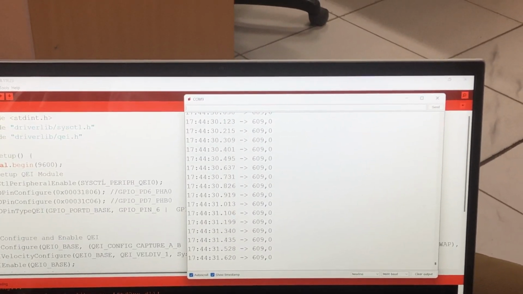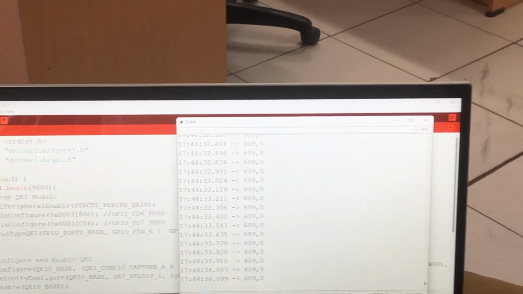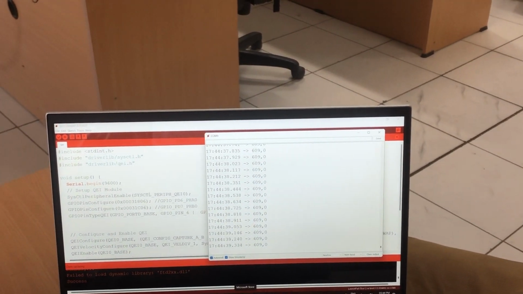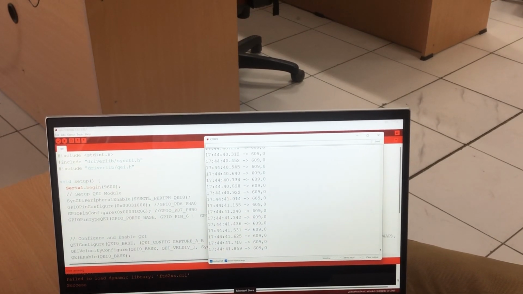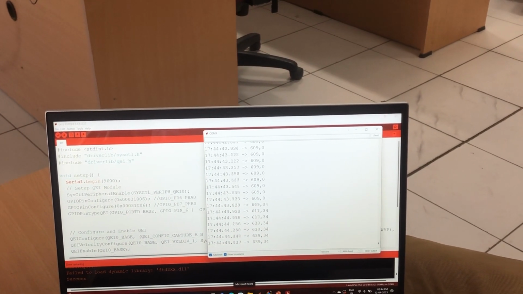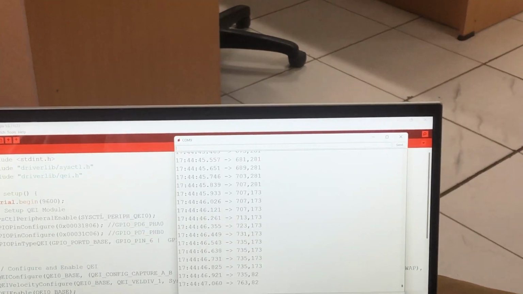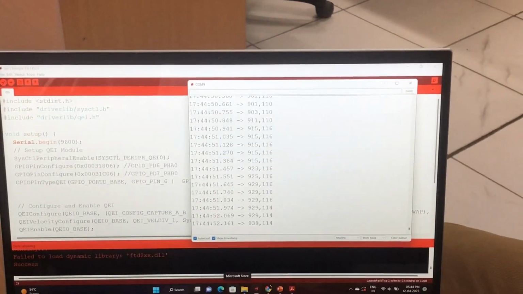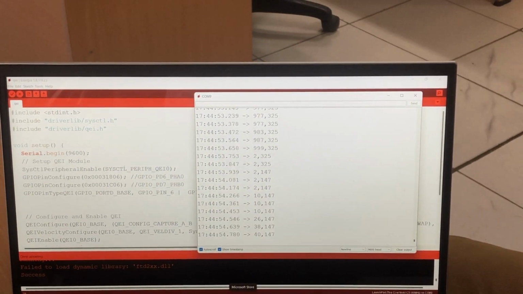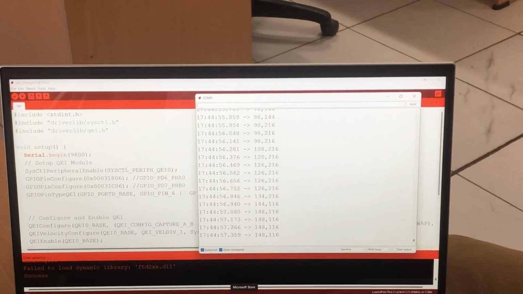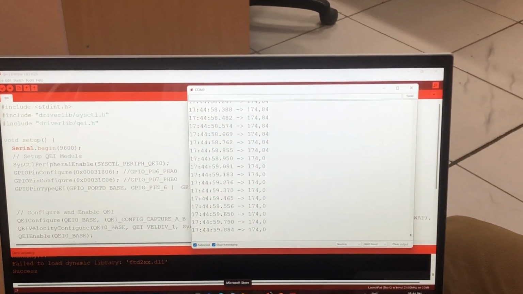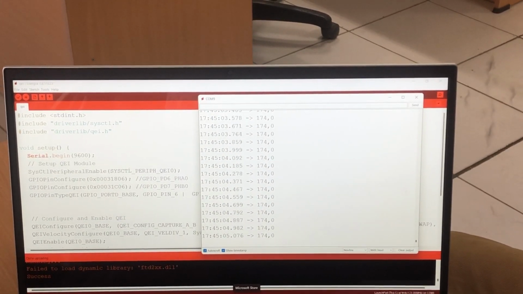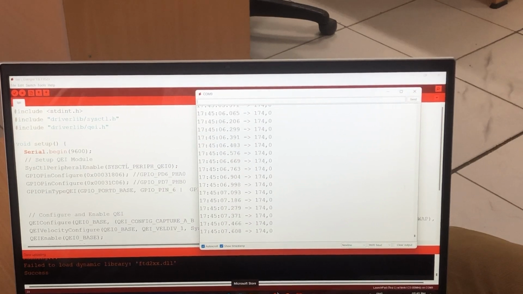All vehicles have an odometer. If you relate this reading to the odometer, 609 means the vehicle has traveled 609 km and the vehicle has stopped, so the speed is 0. When I start the vehicle and keep on moving, the odometer value also increases, which means the distance traveled is increasing, and the speed value is also displayed. After some time, I stop the vehicle. When I stop the vehicle, the speed value becomes 0, and the odometer shows, say, 174 kilometers traveled.